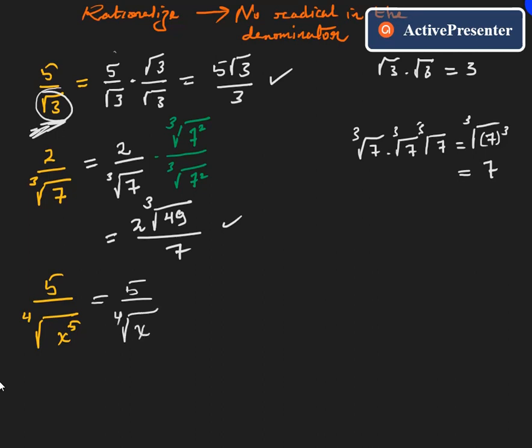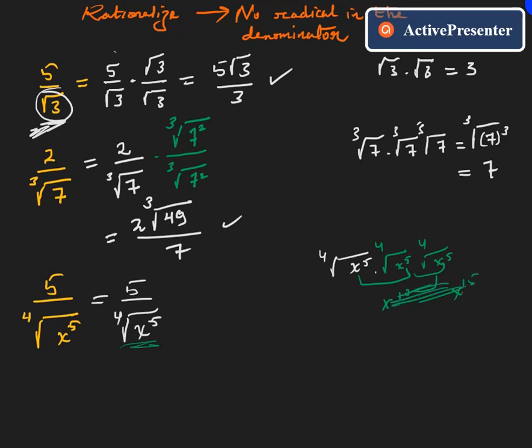Fourth root of x to the power 5. What to do? We can do something here, because this is very long. Now if you multiply it by the fourth root of x to the power 5, you are making things worse. This would be x to the power 10 and x to the power 15 eventually, so you are expanding.